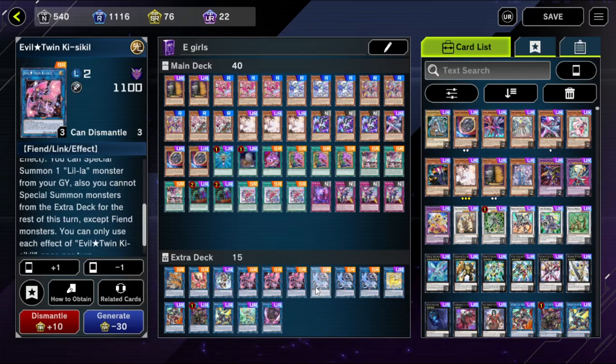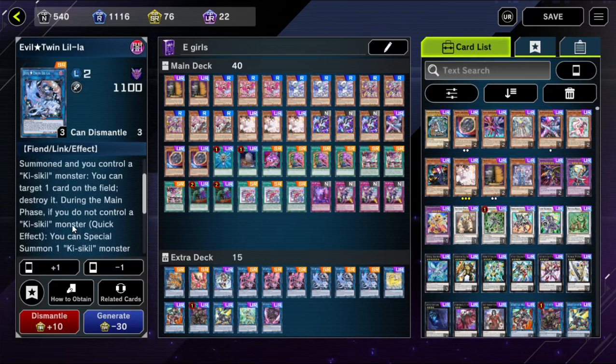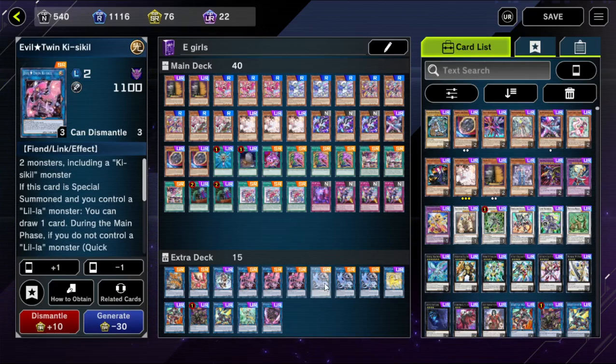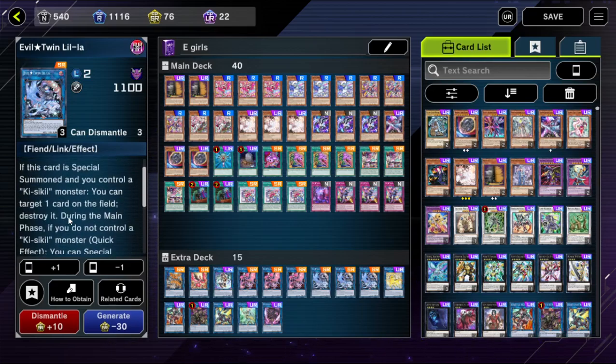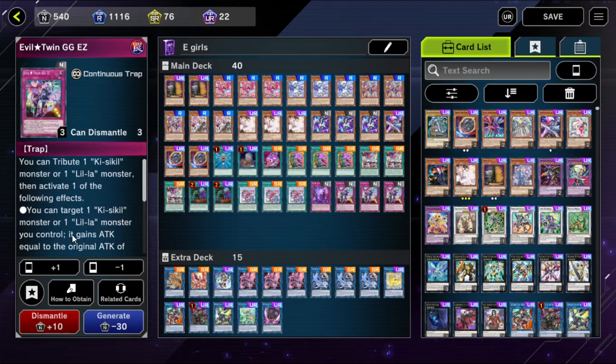This one does similar things, except when it's special summoned, if you control a Kisikil monster, you can destroy one card on the field. And it brings back one and restricts you to fiends as well. The point of this deck is to end on this and then be able to summon this back and pop a card. And then while you have GG Ecclesia, you can either constantly do that every single turn or negate effects.